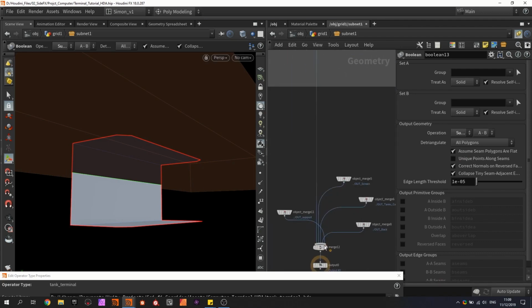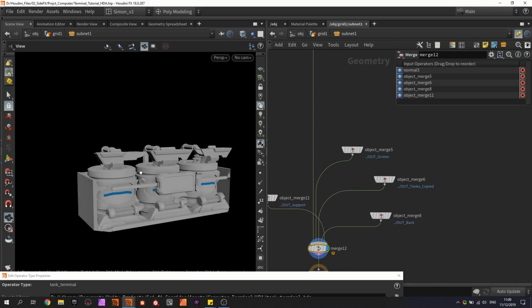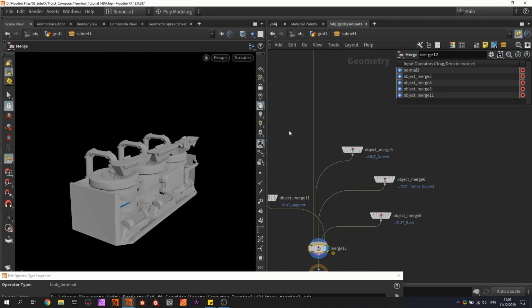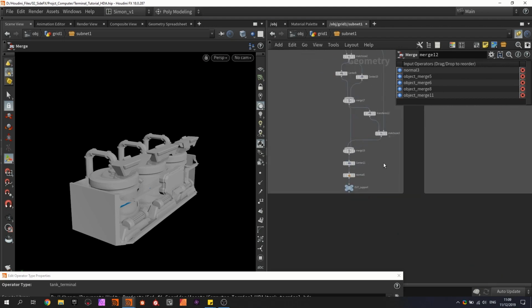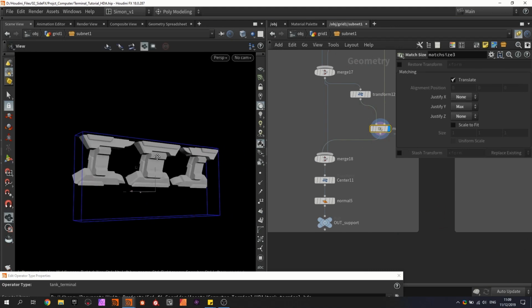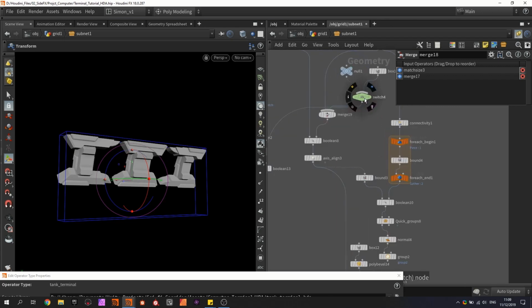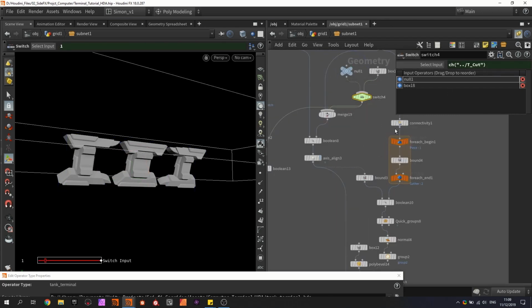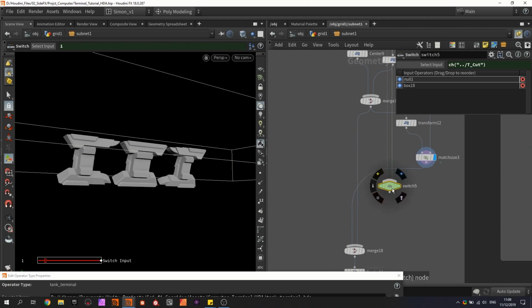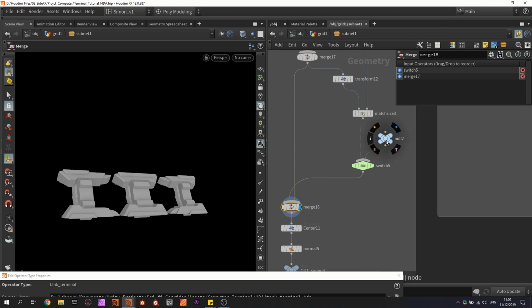So now that part also is going to nicely adjust. Then also these top pieces. So I would go here, and these were the top pieces. So what we could do is copy paste the switch node with the toggle filled in and place it here. What you could for example do is just fill in a null node, which will return nothing, and then the top part is not shown anymore.